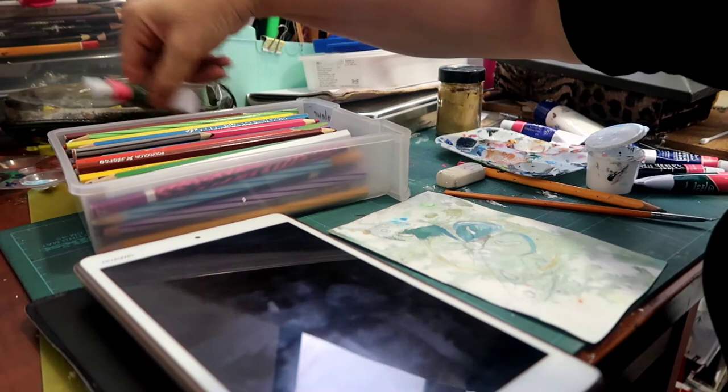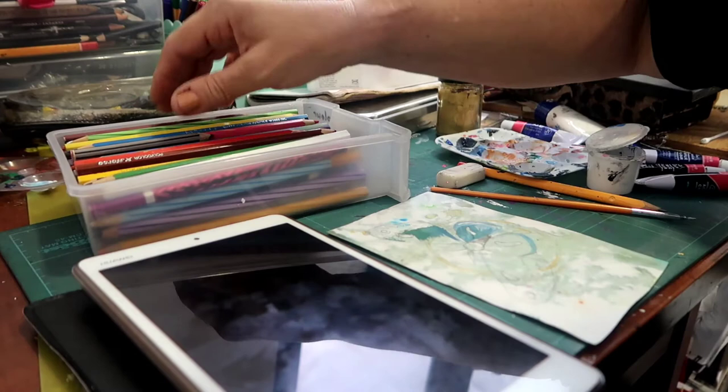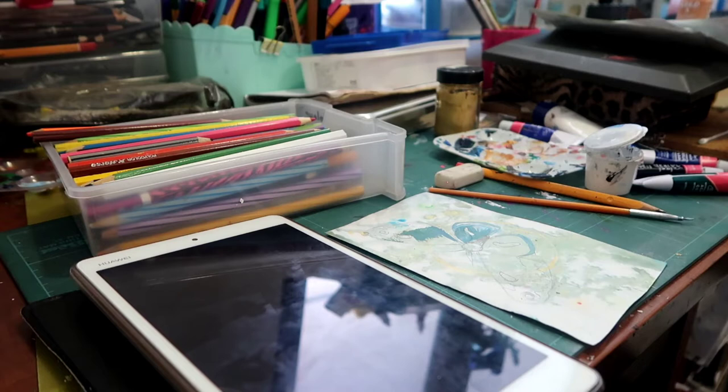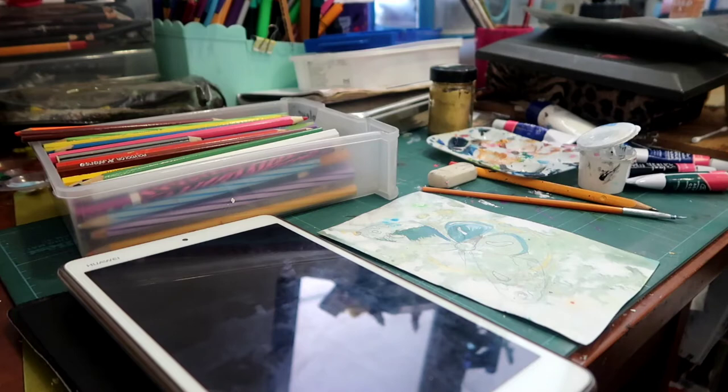For this next part I think I need watercolor pencil. This is one of the reasons it is very difficult when my cat decides that she needs to be on my desk, because I actually need quite a little space. When you're using mixed media and you've got all sorts of different things out at once, having a cat in the middle of the desk just doesn't work.